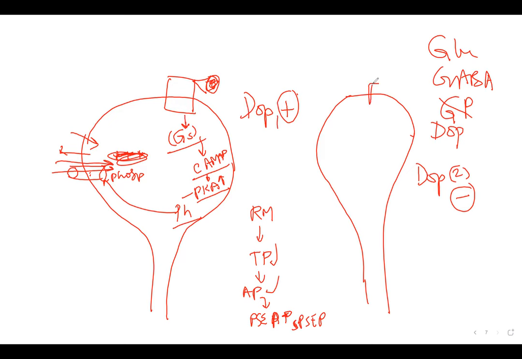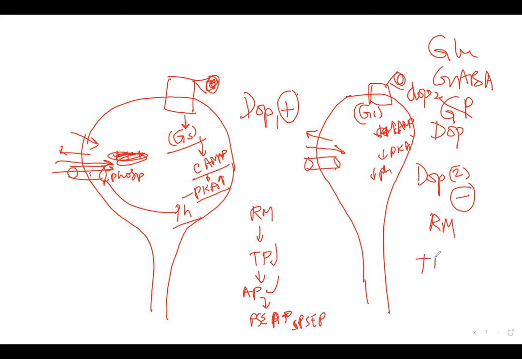Understand? Now, the same thing here, the receptor there, this is the D2 receptor. D2 receptor goes to Gi protein. Gi protein decreases the cyclic AMP stimulation. Cyclic AMP is reduced, which means there is a reduction in the protein kinase activity. There is a reduction in the phosphate. Channels are no more phosphorylated. When they're no more phosphorylated, positive ions influx here, negative ions go out, and that results in the resting membrane potential that can no more cross the threshold potential, no more generate the action potential, and there is postsynaptic inhibitory action.